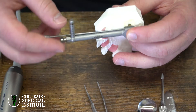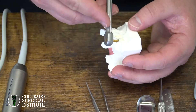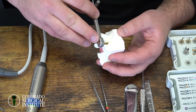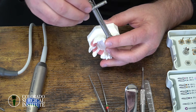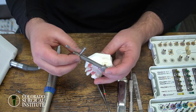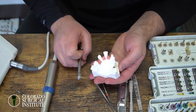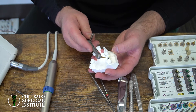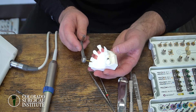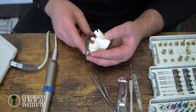You have to get it one millimeter below. If you're even with the cortex and you see that torque is already at max, your options are: unwind it — go reverse one, two, then go forward one, two, three — and do that several times. You may have to repeat it four, five, or six times to get even a millimeter deeper when it's too stable. If you still can't get it, don't accept being even with the cortex. Take the implant out and drill a little bit wider one more time, then put the implant in. You want a very long-lasting implant.